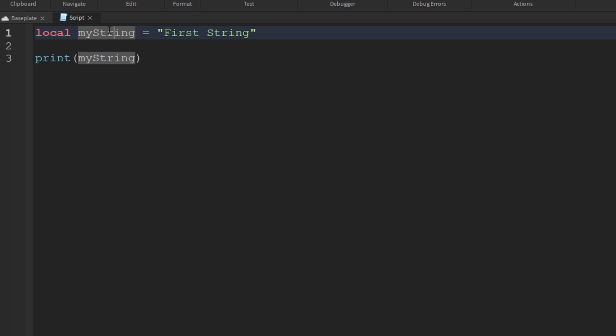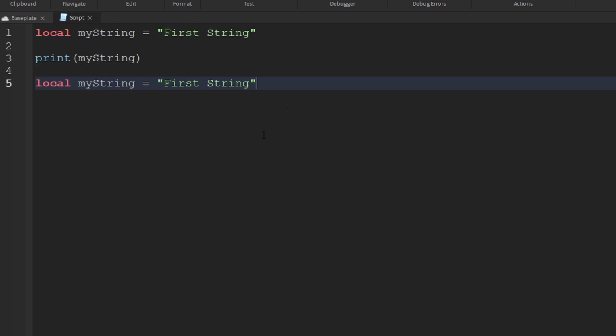So basically, this is storing this. Local is just something we put in front of the strings, and it's a good habit. You technically could do this, but putting local in front of your strings is just a good habit, and that is just why we put local. And then this is storing the name we want to store this to. So let's say we wanted to change it to second string, but keep it to the same variable as my string. We can do that and then print the string.